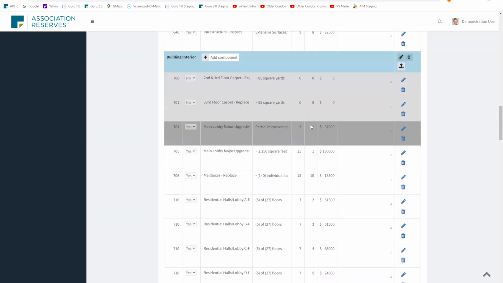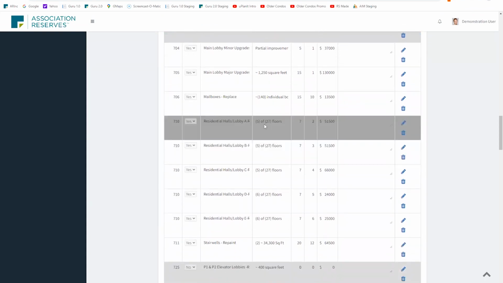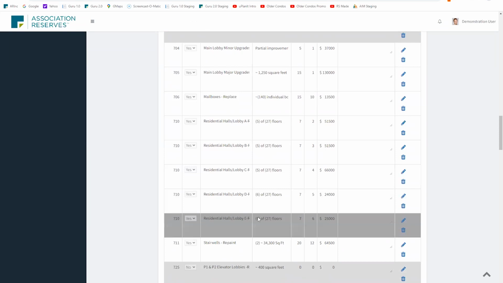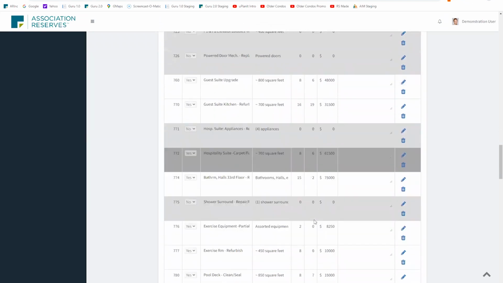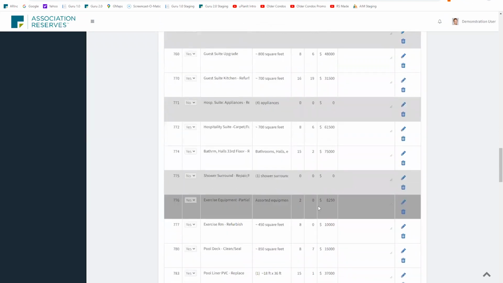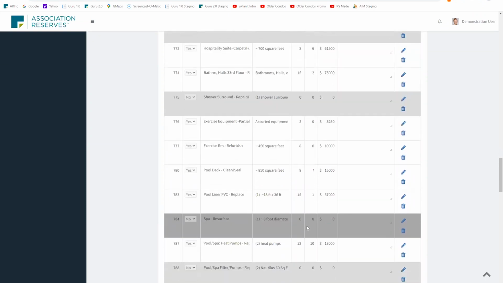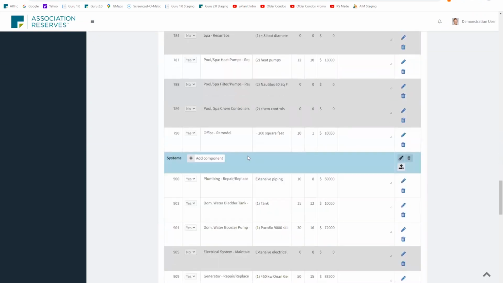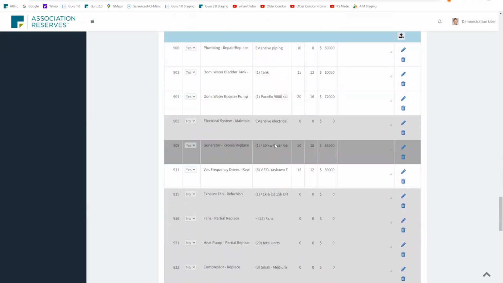Building interior, lobby upgrades cycled together. Hallways phased out. 5 floors, 5 floors, 5 floors, 6 floors, 6 floors, all with slightly separate years. What more? Exercise equipment every other year, cycled with the refurbishing. And we get to mechanical systems, electrical generator, a 50-year life on the generator.